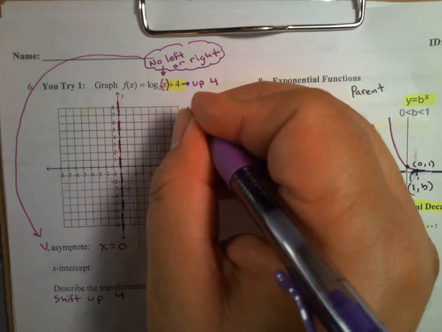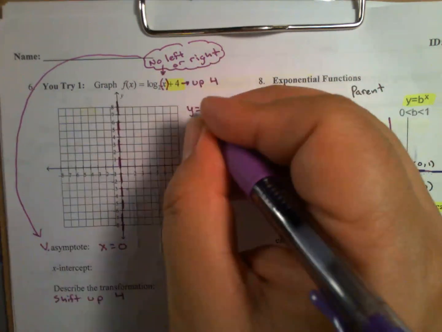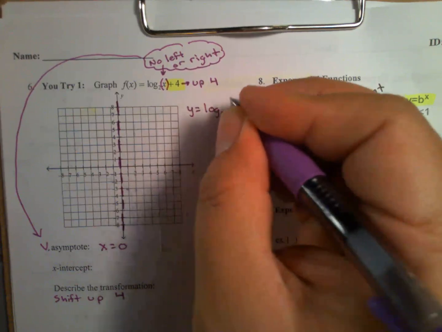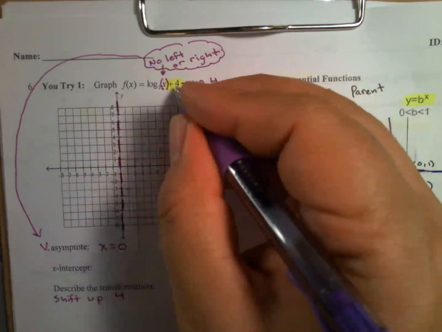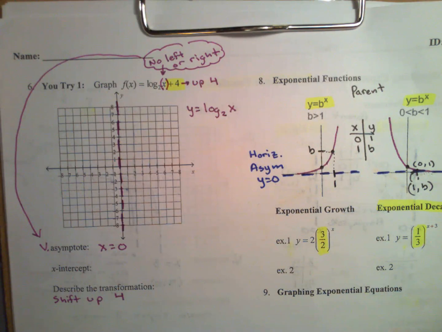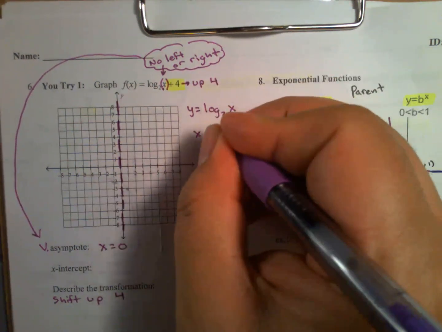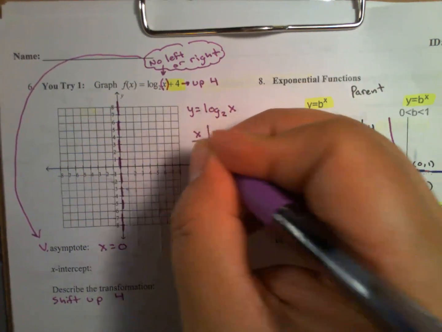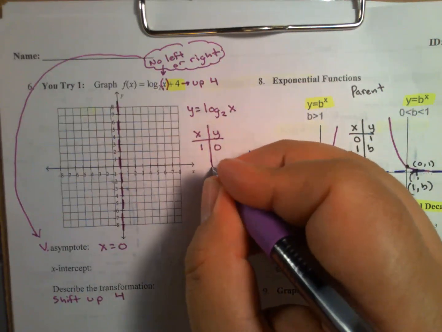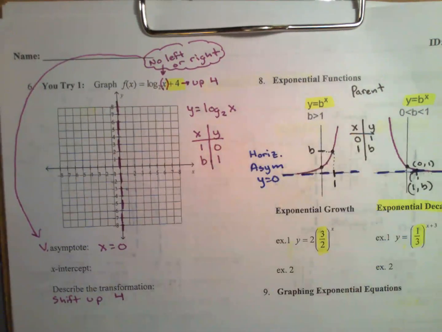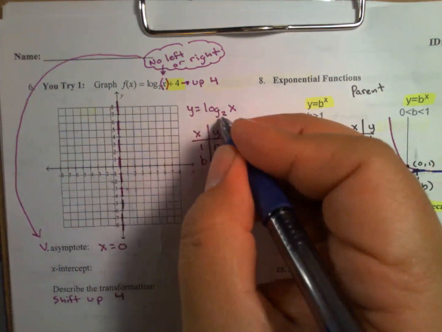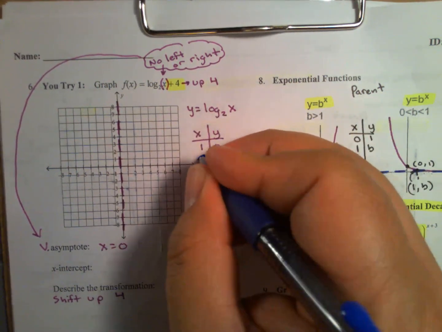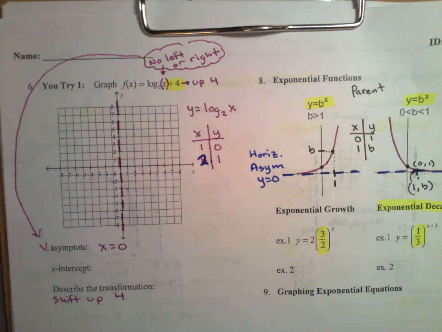So first I'm going to start with the parent function, which is log base 2 of x. Remember, no highlighted numbers, no extra values. So here come my points. The first one is a classic 1, 0. The second one is b, comma 1, right? But we already know what our b value is. I just realized that there. It's a 2. Then it's a 2, comma 1. Remember, those are always going to be the 2 points.